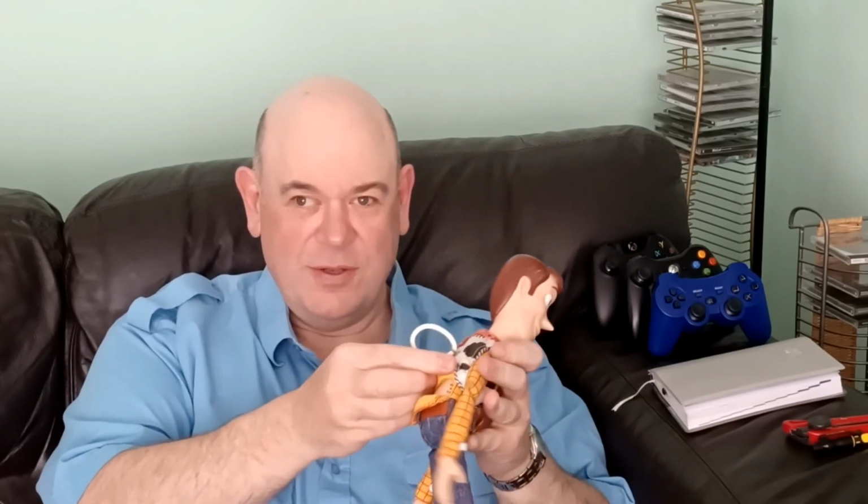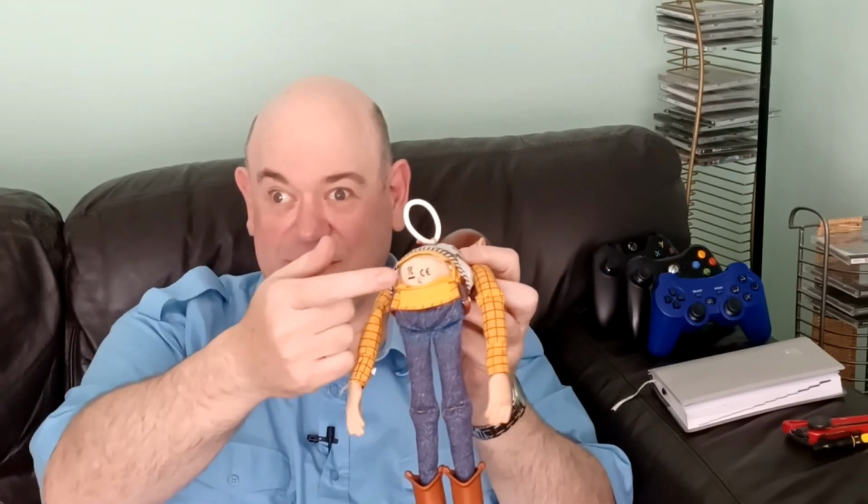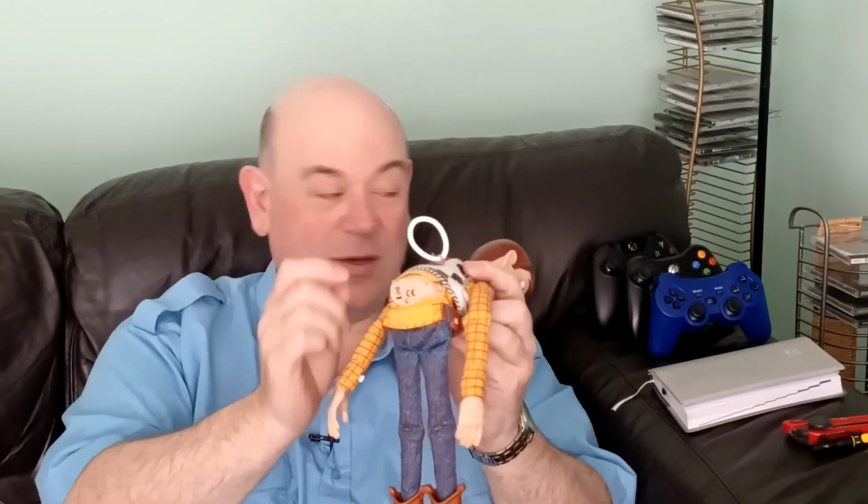So I'm going to take the batteries out. It's dead easy. I thought you'd like to know how easy it is. There's a little flap underneath the pull string. You flap it open. It's on hook and loop, not that other word you're not allowed to use. And then if you pull his pants down, the bottom of his body is just a flat piece. There you go. I know the rest of him's pink, but there you go.